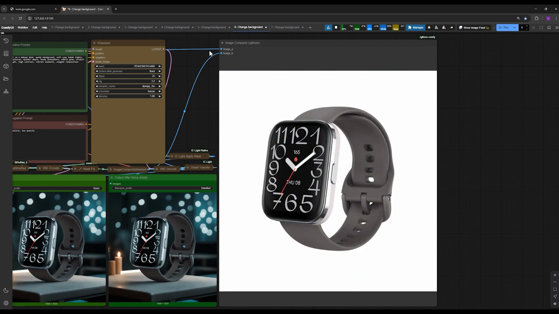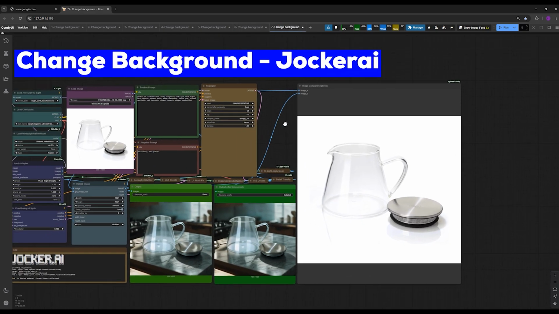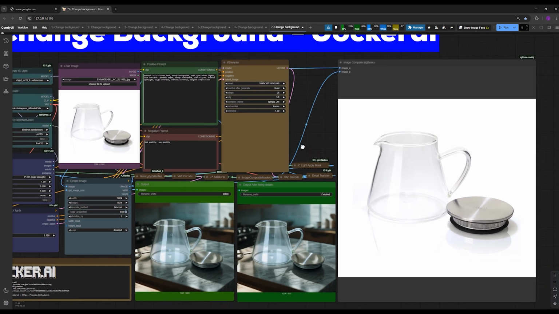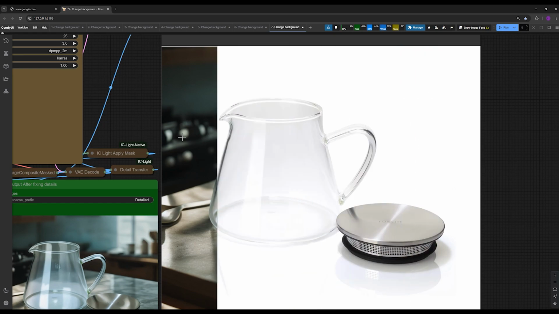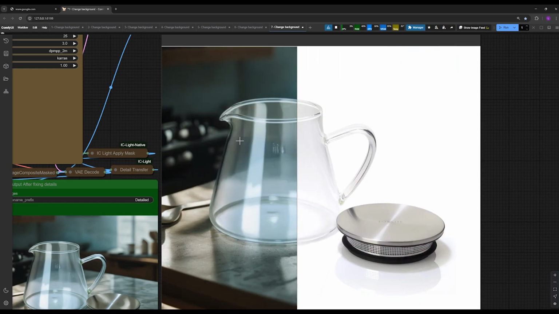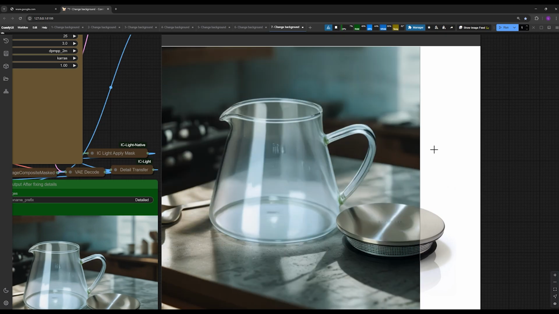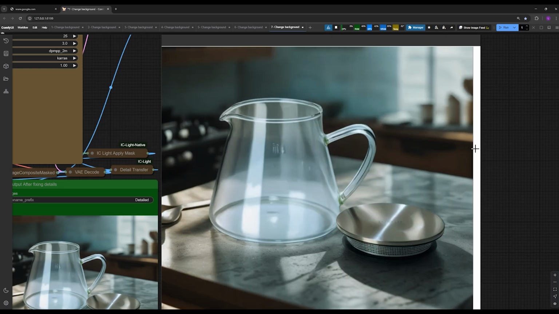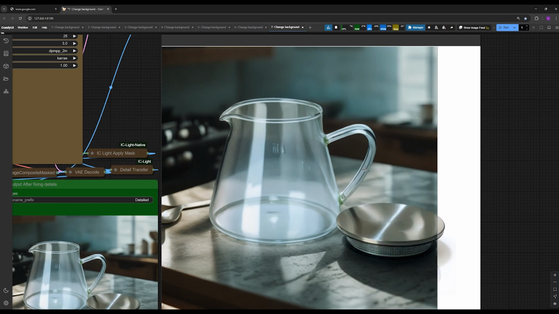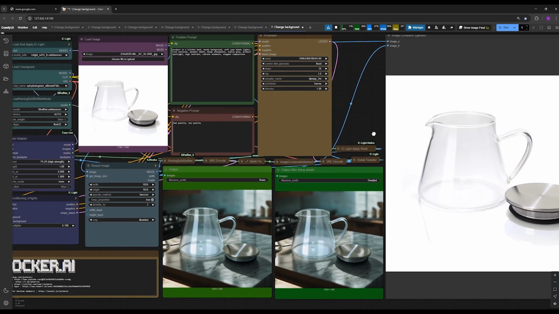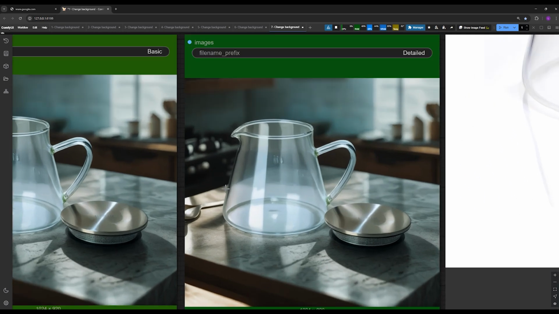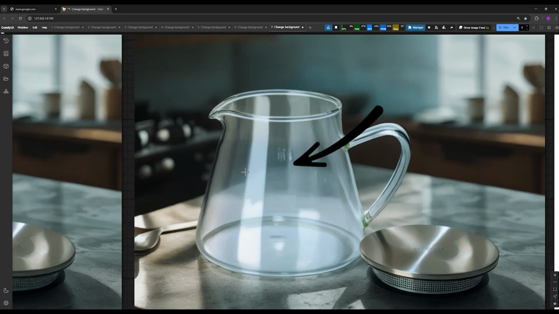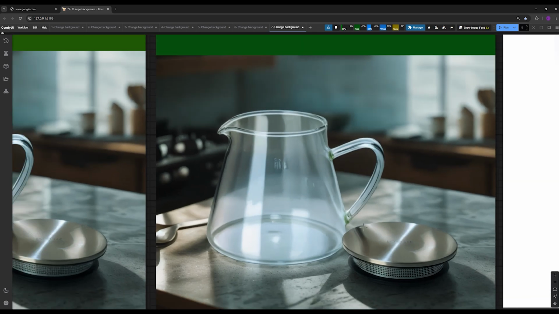Next one, here is another amazing example for a glass subject. To better demonstrate the capabilities of this workflow, I chose this product. You can see how well it managed to show the table behind this glass product. If you look closely, the workflow is designed in a way that it first cuts out the products and removes the background, but since it detects that the object is made of glass, it also displays the part of the environment that is behind the glass. At the same time, it has accurately respected the physics of glass.